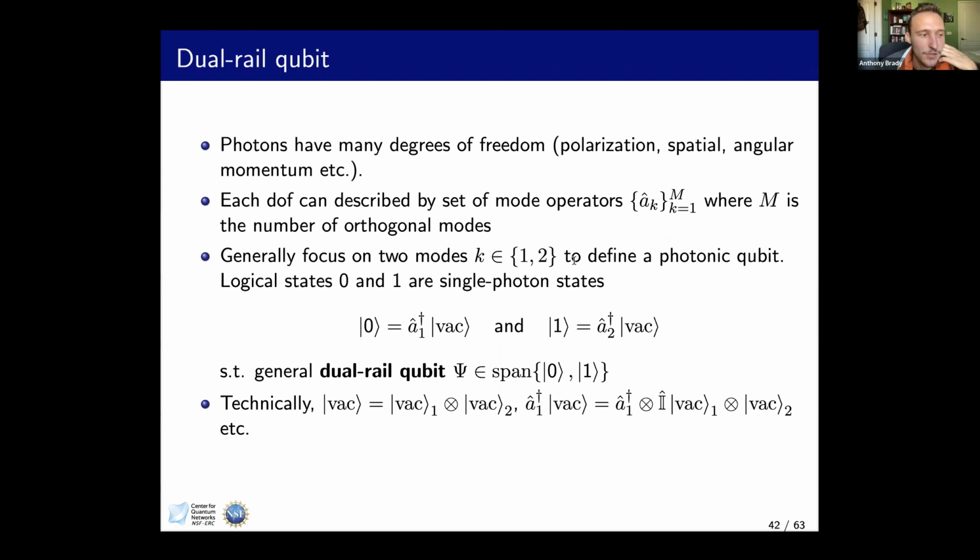Okay, there's a question. How do we know H is proportional to a b dagger plus a dagger b from scratch? Most books directly write this down without saying how to get this. Well, there's always something you begin with describing this. There's a physical process of a beam splitter, and then you model this. Where does this start?